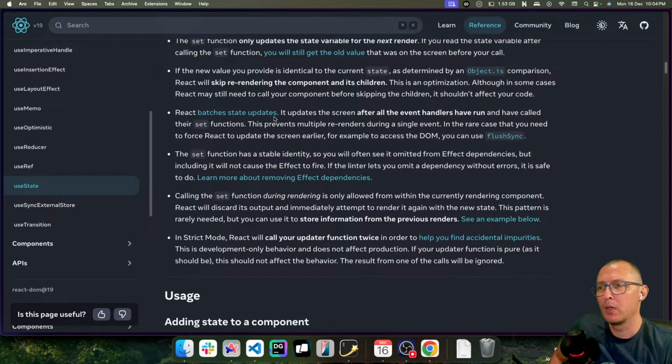Okay, so React batches state updates. It updates the screen after all the event handlers have run and have called their set functions. This prevents multiple re-renders during a single event. In the rare cases that you need to force React to update the screen earlier, for example, to access the DOM, you can use flushSync.